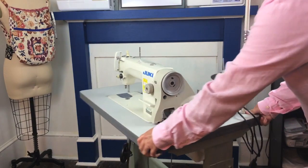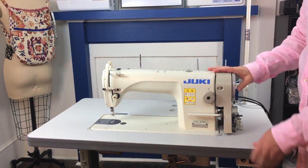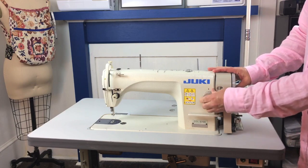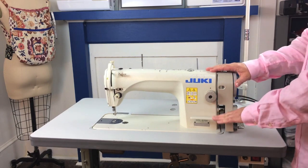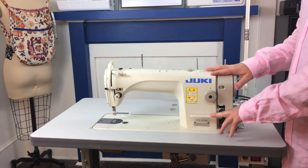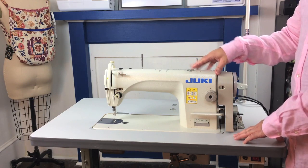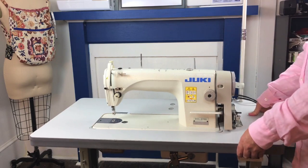Okay, moving away from the back, this here is for our stitch length, so we can change this for our different stitch lengths, and there is an exercise for your stitch lengths. This here is the reverse lever for bar tacking. And then this is just a little window. While you're sewing, you should see a bubble of oil, and that means that the oil is actually getting all the way up here, which is a good sign.